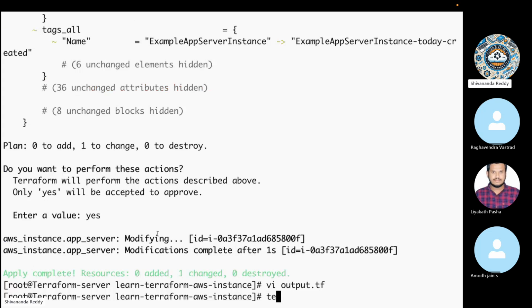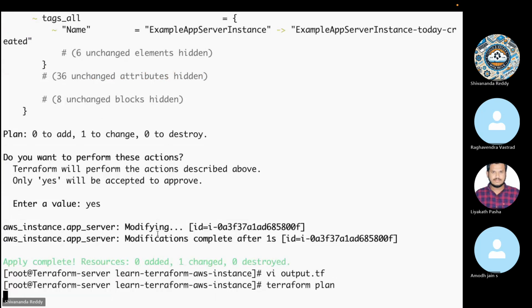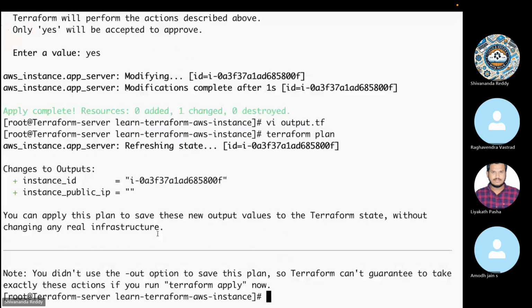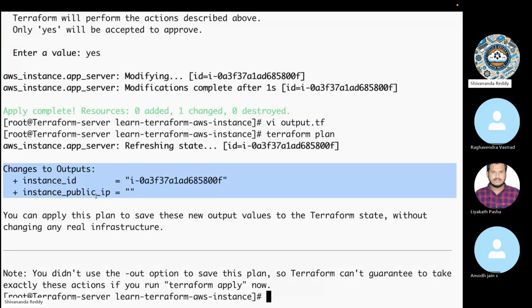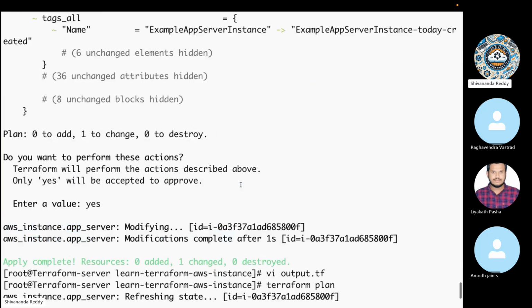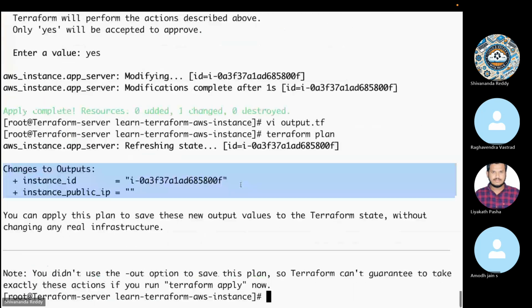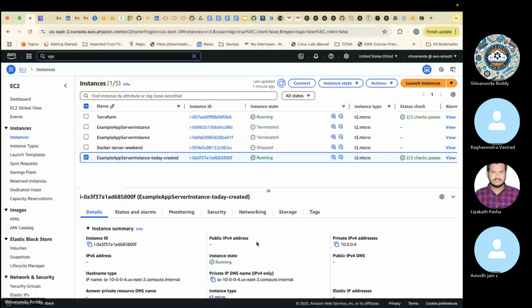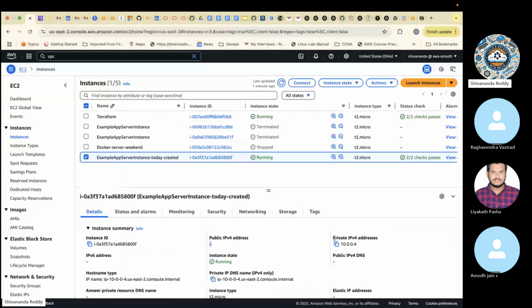Then when I run the Terraform plan, we are able to see here it will be printing this one, but the public IP is not printing. There's no public IP. Let me see whether this IP is there or not first. Yeah, the IP is not there, so it's not printing.